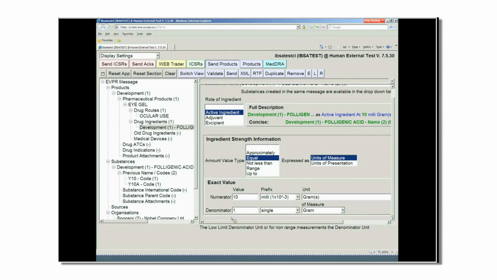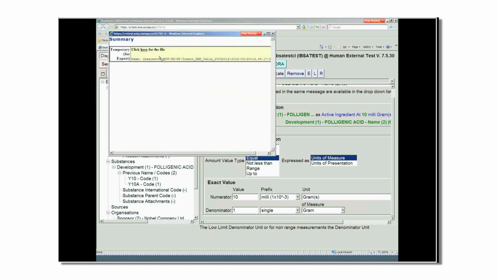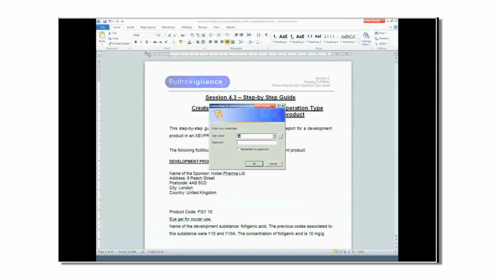So we don't have any other information about this development medicinal product, so we can proceed to quality controlling this message before sending by using the RTF export. So when we click on this RTF export, then we will display a temporary window where we can click in the indicated area to open a new window displaying this RTF printout.